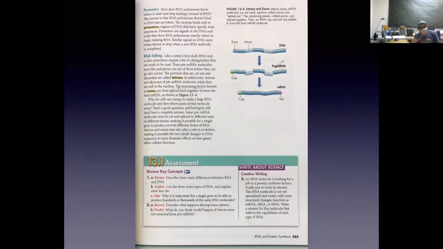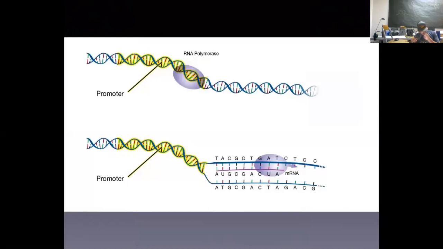There are some sections of DNA that are pretty important, that aren't necessarily important, but they're unimportant enough to be important. Let me start with this image first, but then I'll go back to the image in the book. I think this one makes more sense. So here's our DNA, right? How does RNA polymerase know where on the DNA to start? Because DNA is pretty long. You've got tons of genes all along your DNA.